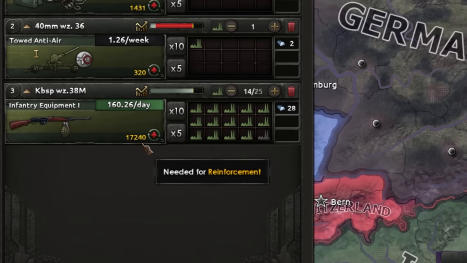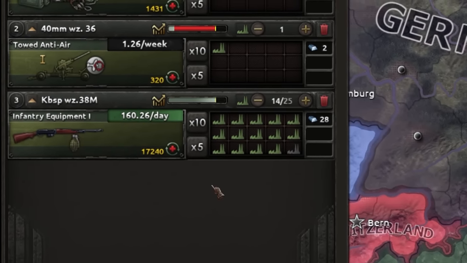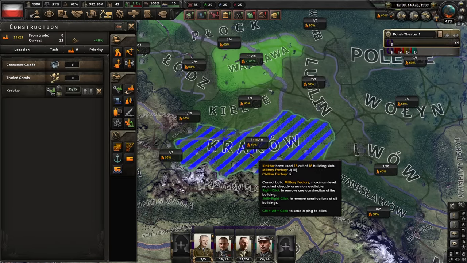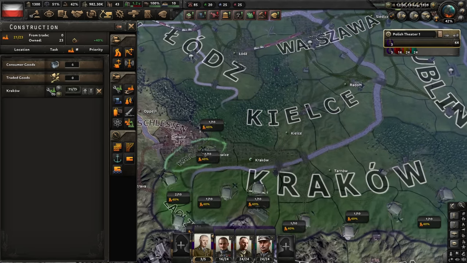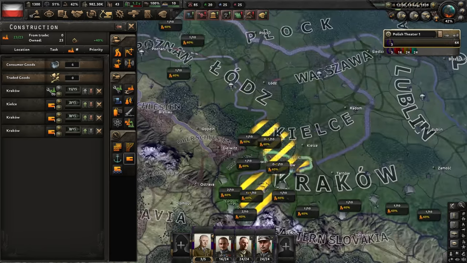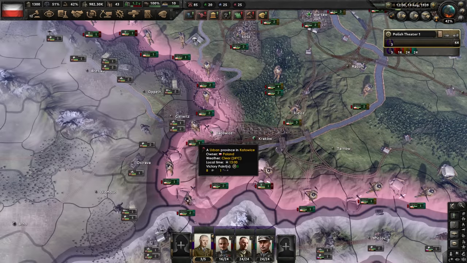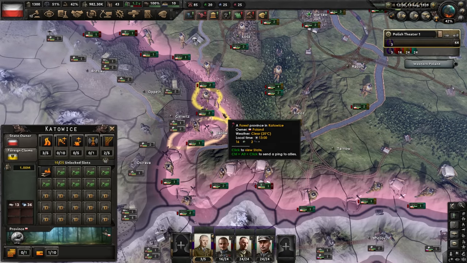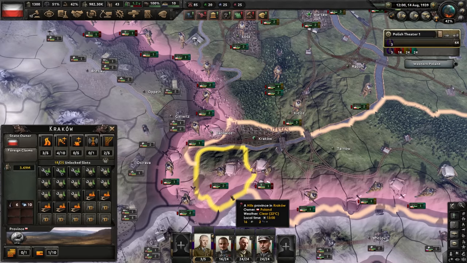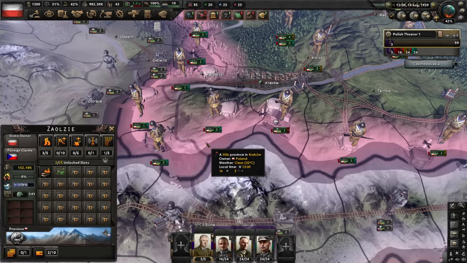We are desperately short a whole lot of guns, and I need to make as many of them as I can. To that end, we are going to build up a ton of military factories in Krakow. It's not a bad idea to also build a couple more land forts in this area. So essentially, what we're gonna do is create a sort of fallback line between the province of Katowice, the province above Katowice, the forest tile above Krakow, Krakow itself, and then this tile here in between, right next to Zaolzie.